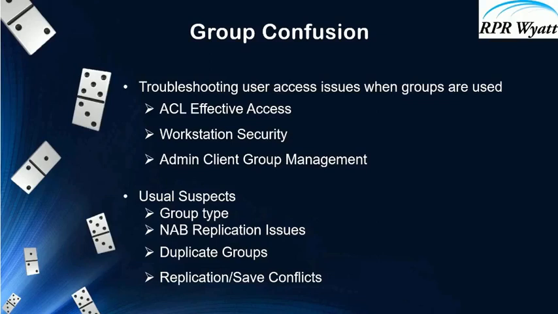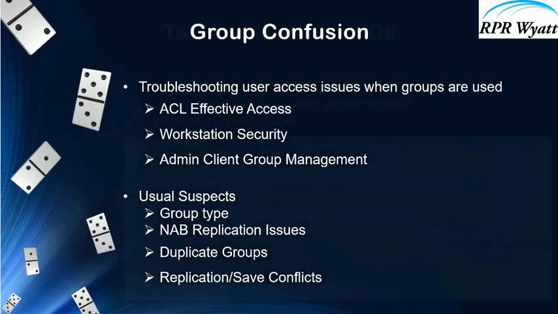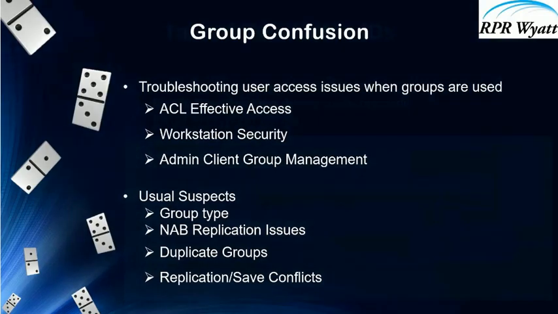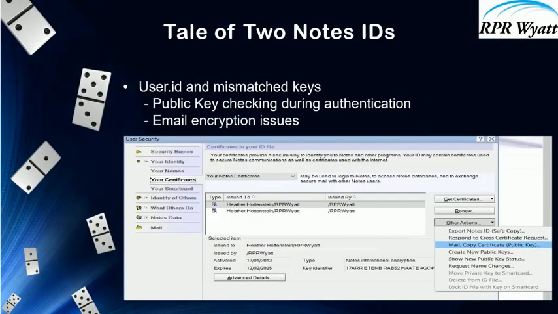All right, so another common issue that I run into in Domino Administration is where a person has an ID file where the public key stored in the ID file does not match the public key that's stored in the person document. And this can occur a variety of ways. I see it happen in environments where, when a Notes ID gets lost, the administrator, who may not have known what they were doing at the time, just went ahead and created another ID file.